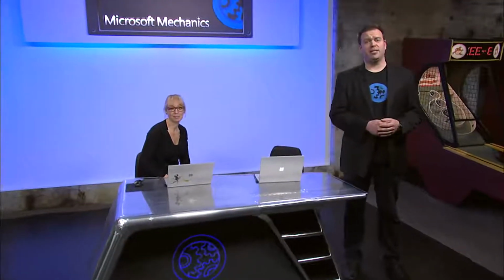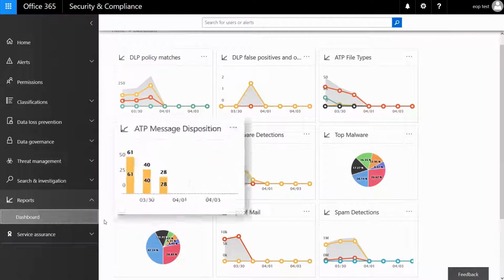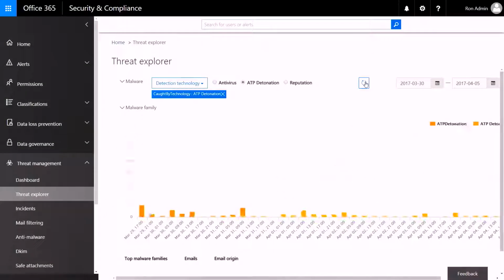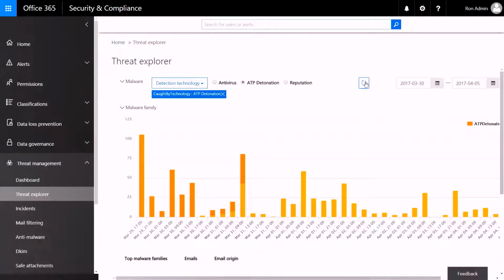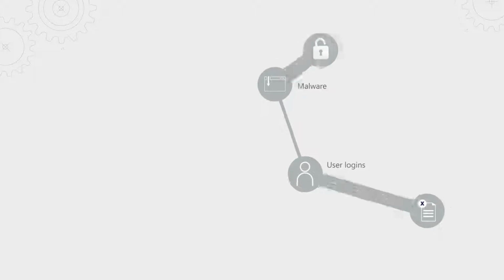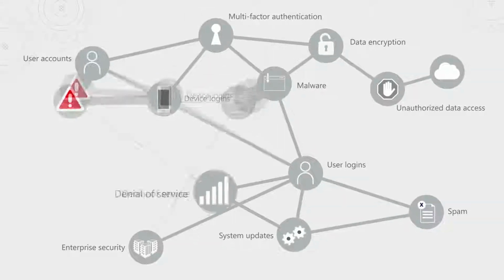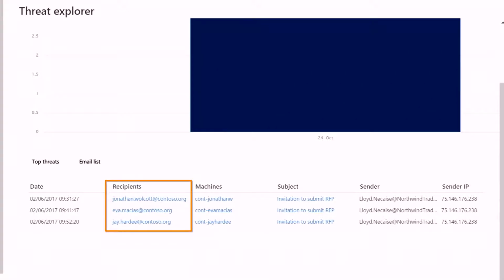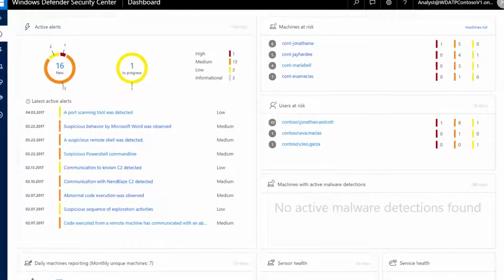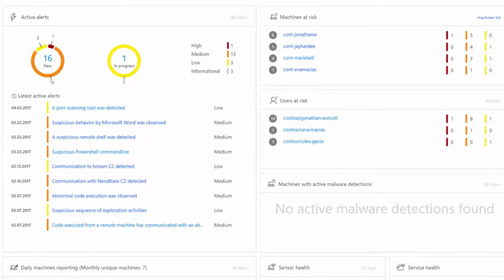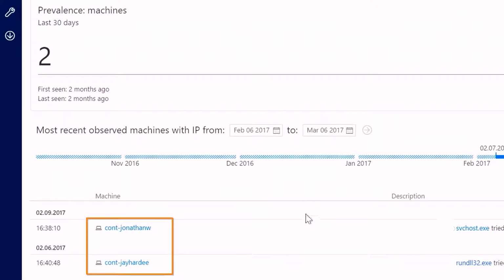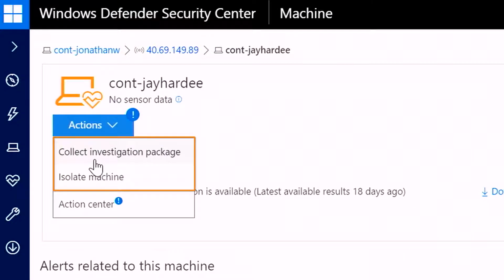Welcome to Microsoft Mechanics. Coming up on the show, we're going to explore the security across your email and endpoints with a unified advanced threat protection experience across Office and Windows. We look at the spectrum of defenses across known and unknown attacks, including the filters in place to stop known threats in real time, near real-time threat removal ahead of broad impact, and the discovery, investigation, containment, and response to advanced threats that make it through all prior defenses.